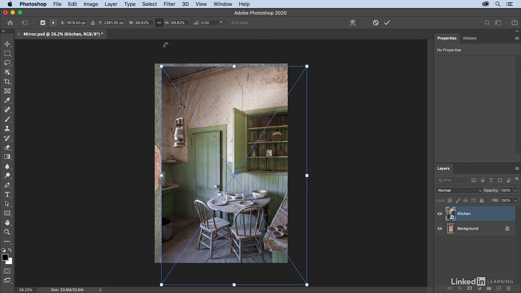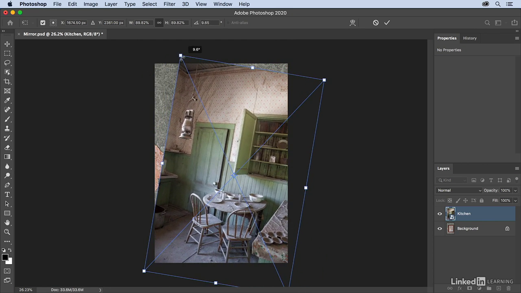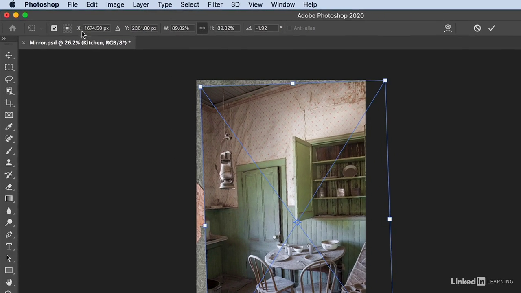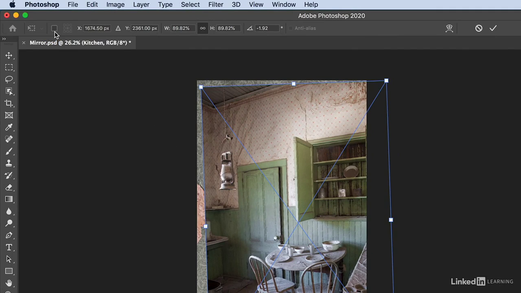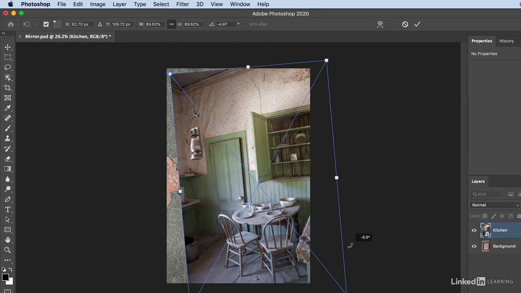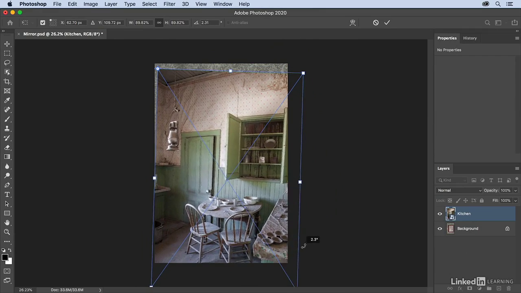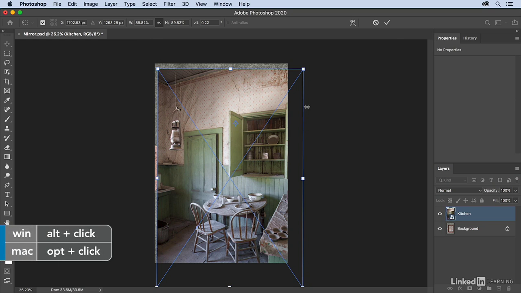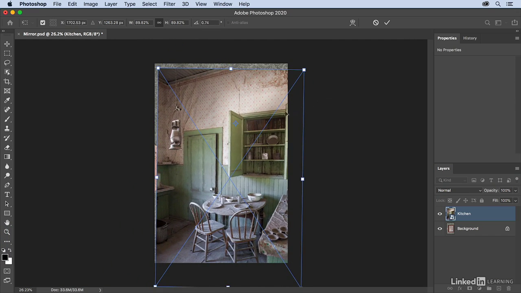If I need to rotate the layer, I can just position my cursor outside of the transformation bounding box and click and drag in order to rotate. You'll notice in the center that I've got the reference point showing. That's because I've toggled on this option here in the options bar. I can change the point in which Photoshop will rotate or transform around by either clicking on a different point in the options bar. So when I click in the upper left, now when I scale or transform or rotate, it will rotate around that point. I can also just hold down the Option key and click anywhere in my image area to set the reference point. So now it will transform around that point. Or I could just click and drag the reference point. In this case, I'll put it back in the center.